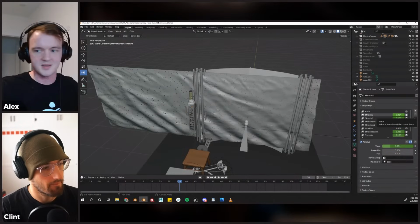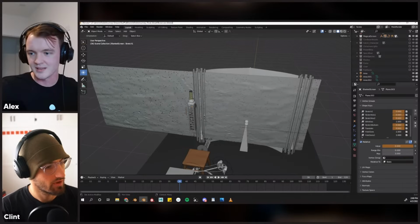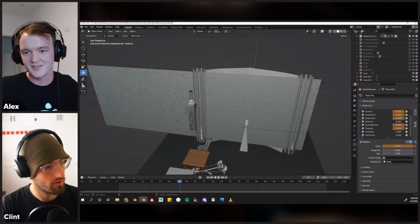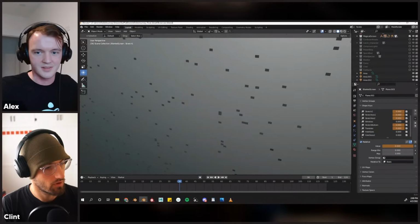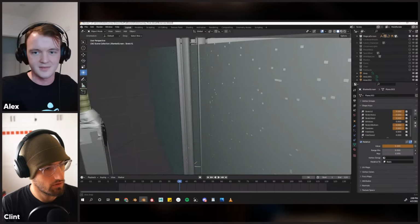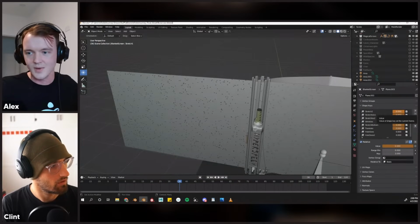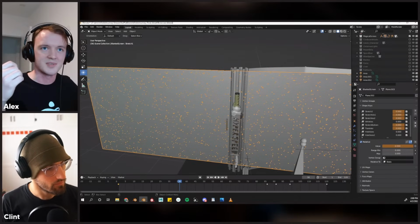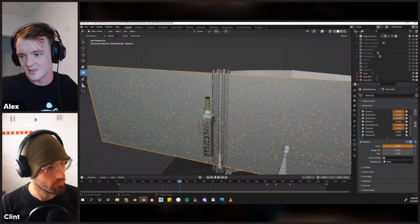A blend shape is when you have a mesh, and on its own it looks a certain way, however you've modeled it. In this case, I'm turning off all the blend shapes here. This is the blanket. It's literally a flat plane, and Blender lets you randomly select faces, and I just deleted random faces. In Maya they're called blend shapes. In Blender they're actually called shape keys. They're commonly known as blend shapes, but anyway.